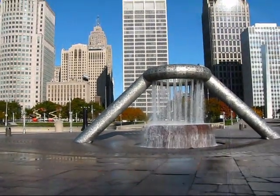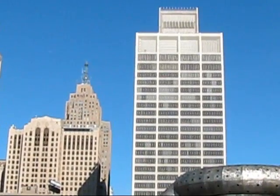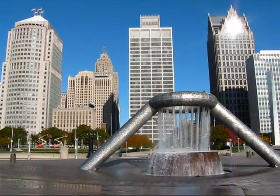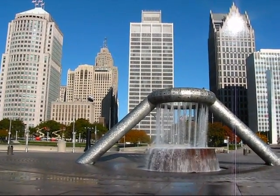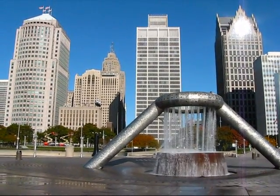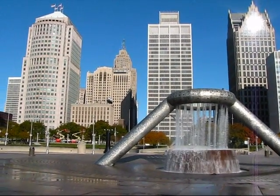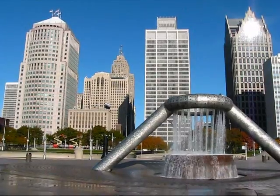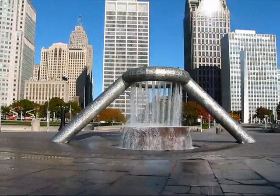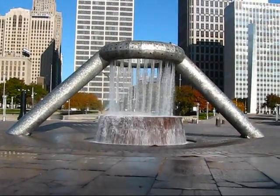Then, behind the fountain, we've got a building that's by Minoru Yamasaki. And that's a 1960s skyscraper of about 32 stories, and it was built for one of our utility companies, Michigan Consolidated Gas Company. So it used to be called the Michcon Building. Now it goes by its address of 1 Woodward Avenue, but Yamasaki in the 1970s designed the World Trade Center in New York. Is he also the guy of the fountain here? No, the fountain was Isamu Noguchi. Different Japanese guy. Yes, exactly.